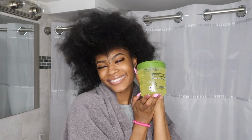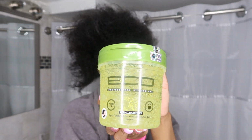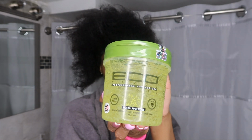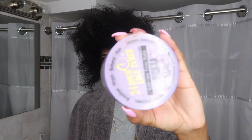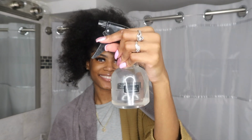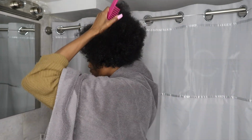Okay y'all, let's just get right into transforming my hair. So I'm going to be using Eco Styling Gel. I am also going to be using this edge control, the 24-hour Even edge control. And last but not least, I will be using some water to kind of damp my hair, get it really wet so it's easier to work with.